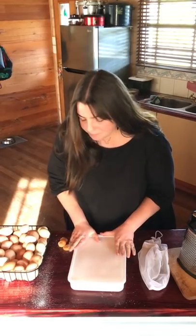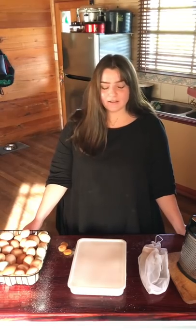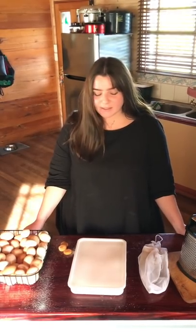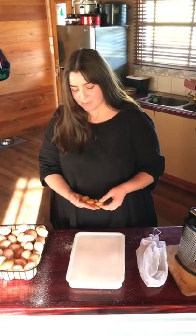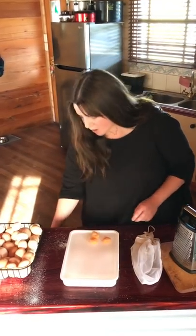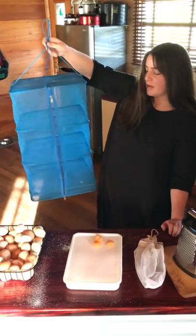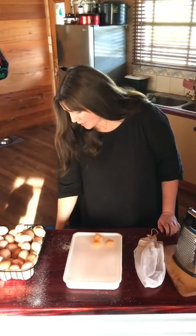At this stage put a lid on and put it in a fridge or somewhere nice and cold. Leave it for a week. You can also dig it out within two hours and you'll have something like a poached egg, or 24 hours and you'll have a jam-like egg — very yummy, quite salty. Or leave it for a week, then gently dig them out of the salt. They'll look like this but a little bit more supple. Pop them on a drying rack somewhere dark, out of direct light, and below 20 degrees Celsius. Leave that for another week or longer.